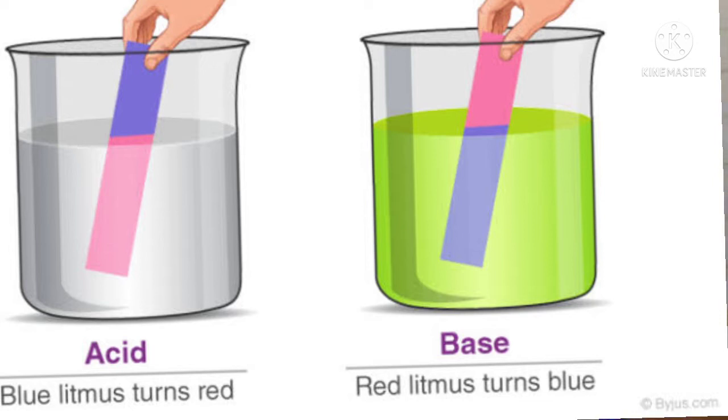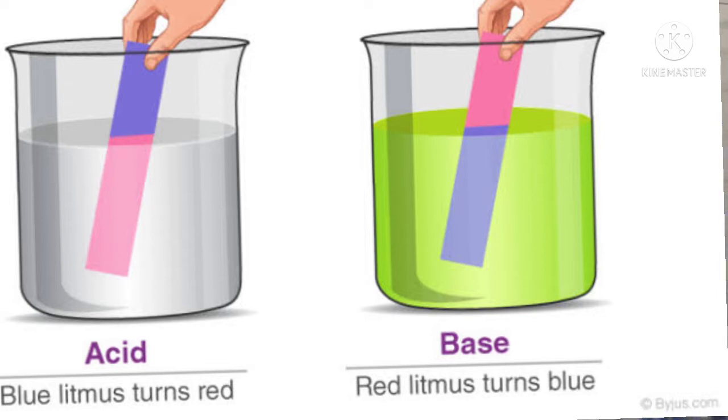If the same litmus paper is dipped in the base, what happens? Its color will be some pink or blue. Most probably its color will be blue only. Whenever litmus paper is dipped or immersed in an acid, it changes into red color. So then you can confirm that HCl is an acid.